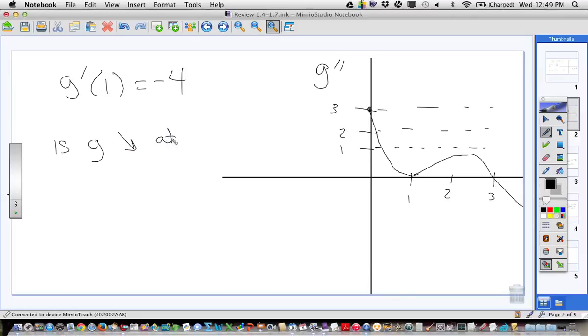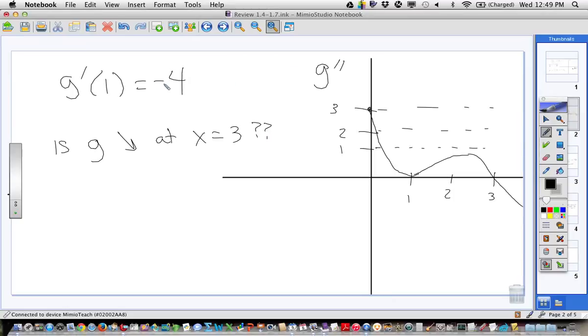Okay, 21 says, is G decreasing at x equals 3? That is the question. Now this is a tough one. This is the first one we run into where we have to really put a bunch of different pieces together. On our first quiz, I said that there will sometimes be questions where you know all the different pieces you need to be able to answer the question. You just may have to put them together in a way you've never had to put them together before. And that's what happens in this problem. So the question is, is G decreasing?